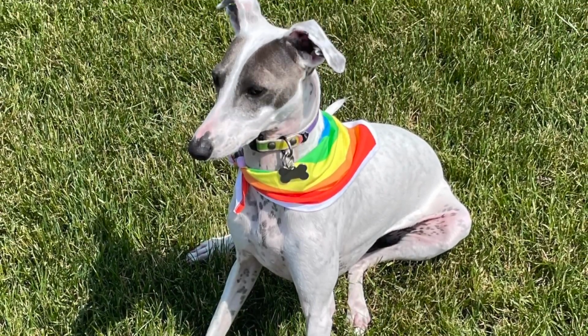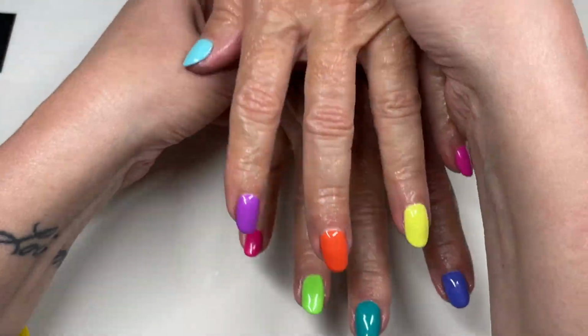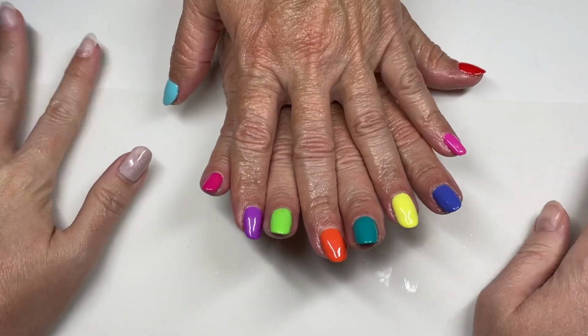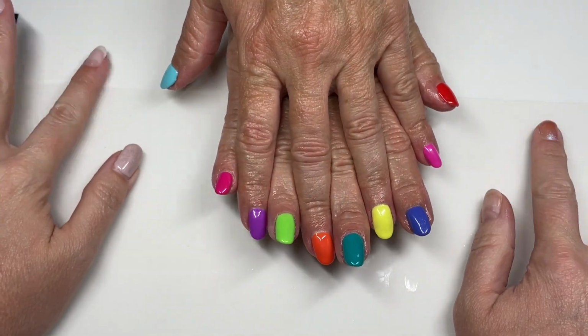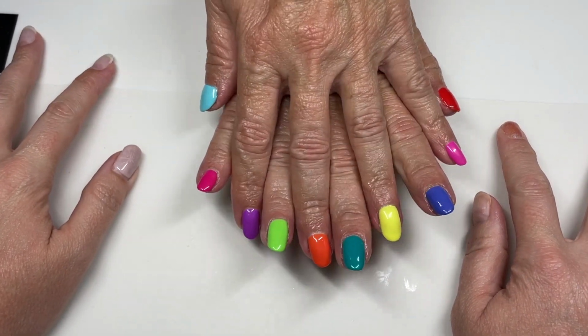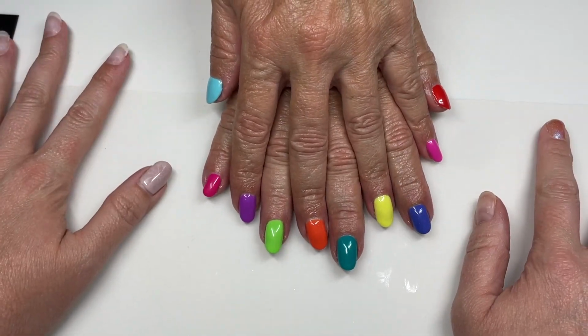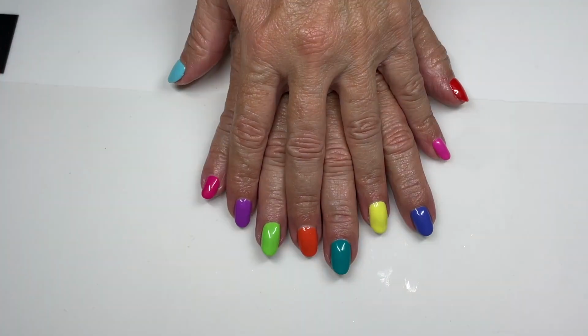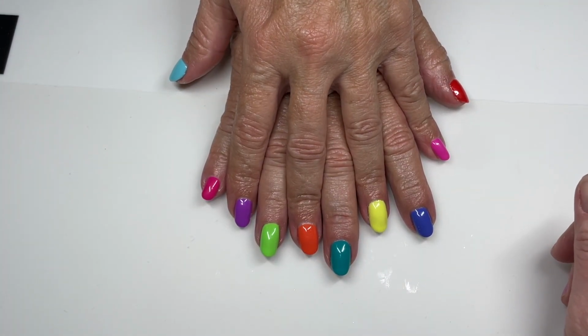There we go. I love it. Yeah. It's very summery. It's very summery. It reminds me of being out by the pool with all the flower pots. Yep. With all the different colors. We have lots of color out around the pool. And I'm still saying little ladybugs out front.